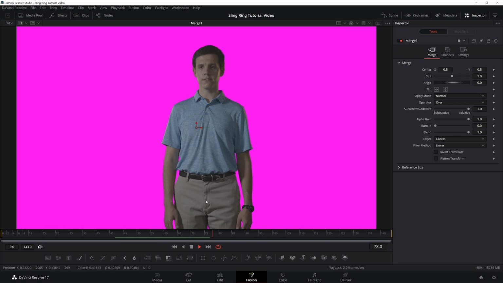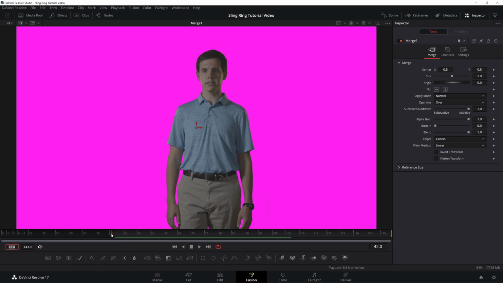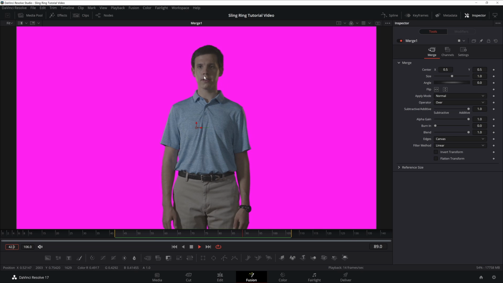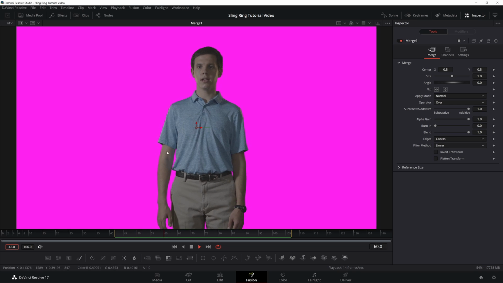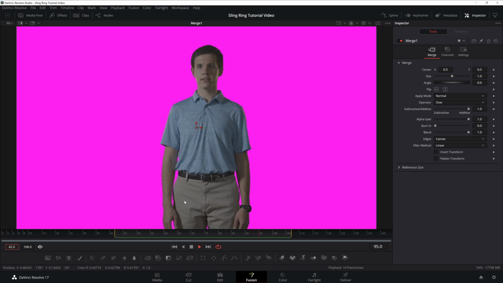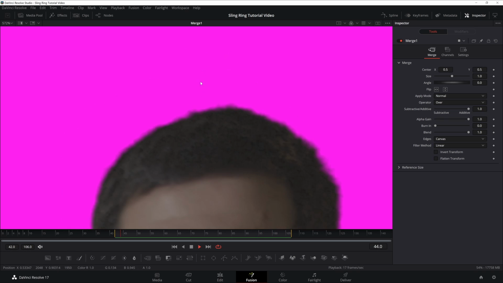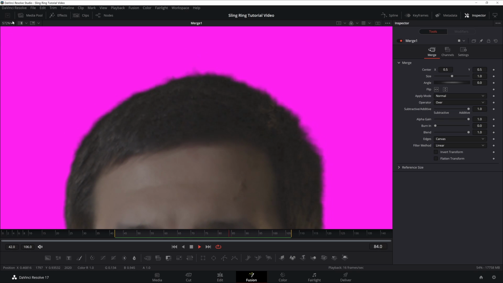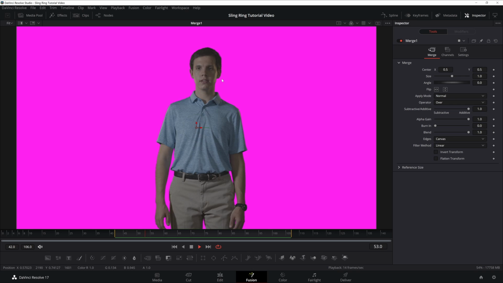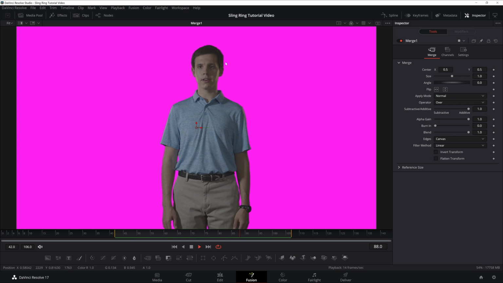We're looking right now for anything that looks a bit weird, specifically around the hair, if there's any noise. Just bring our in point there and our out point to there. All right, so we're just playing through this, looking for anything weird, any kind of noise, jittering really is what we're looking for. Along the edges, making sure the edges all look good. We're not seeing anything. Specifically around the hair. If you zoom in, you can see that there is in fact some jittering. But if we are out here, I'm pretty happy with that.